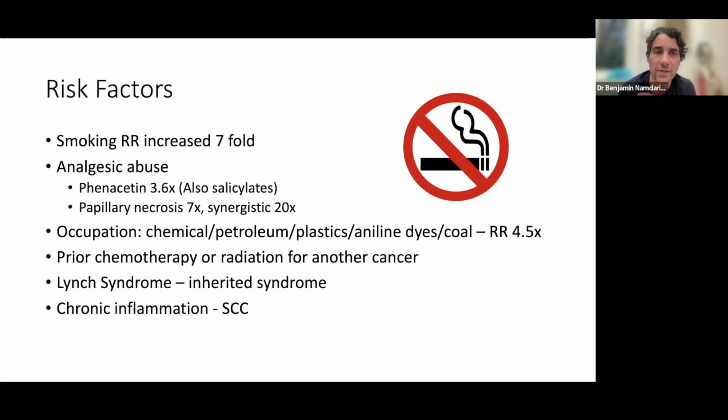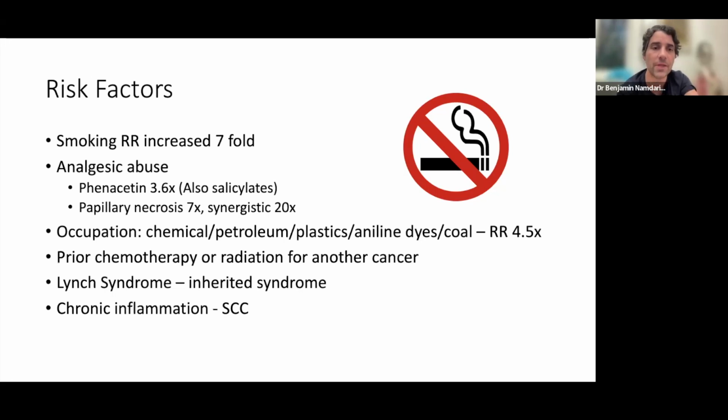Here we look at the main risk factors for upper tract urothelial carcinoma, and they're identical to the risk factors we see for bladder cancer. Smoking, unfortunately. There's the use of analgesics and these sorts of medications that are uncommon now, having ceased in the last couple of decades. There's exposure in terms of occupational hazards and people working with certain chemicals. Previous chemotherapy and radiation, we do know that predisposes to cancers here. And there are some syndromes, particularly Lynch syndrome, which looks at familial cancers, particularly people who have lots of bowel and gastric cancers. It's one of the polyposis syndromes, but Lynch syndrome patients have a higher risk of this specific cancer.